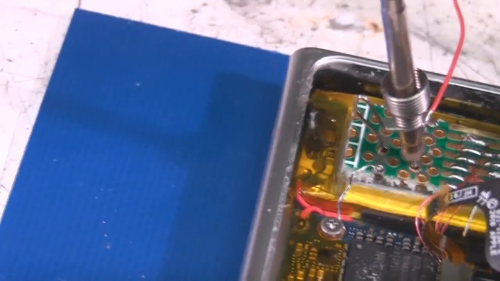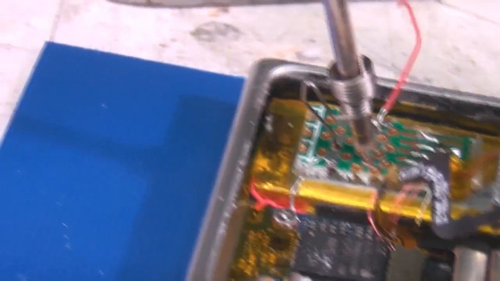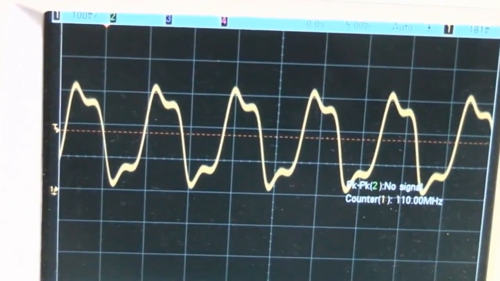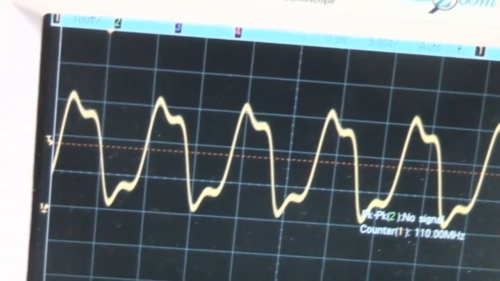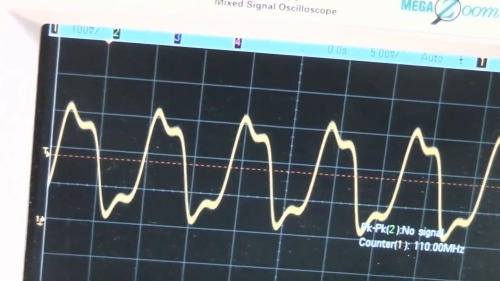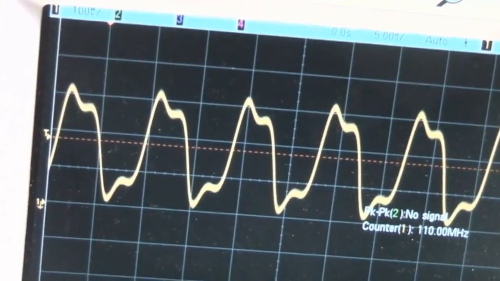Right, so now we've got this with our spring probe ground and you can now see we've got something that looks a lot more like a square wave. We've still got a bit of bounce on there but we can actually get a slightly better idea of where the edges actually are if we want to start looking at the data that's being clocked by this.